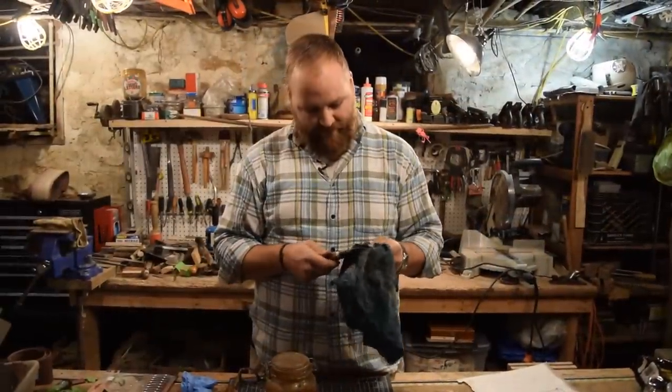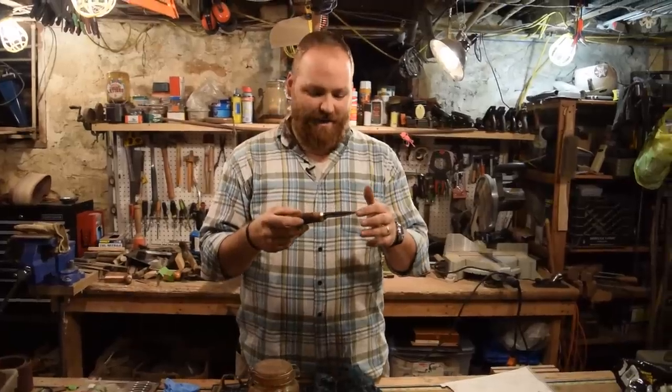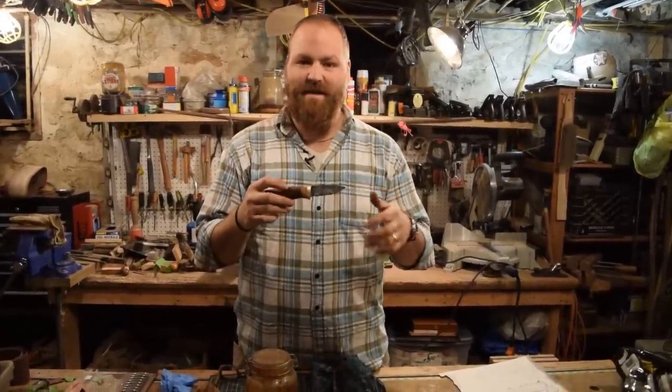All right, guys. Man, this knife turned out really well. I'm super excited about it. It was a really fun project. Got to combine some stuff. I got to do some blacksmithing on the blade, which I've never done before, so that was my first time. And also a birch bark stacked handle. That was the first time as well. I'm really excited to be able to do that.